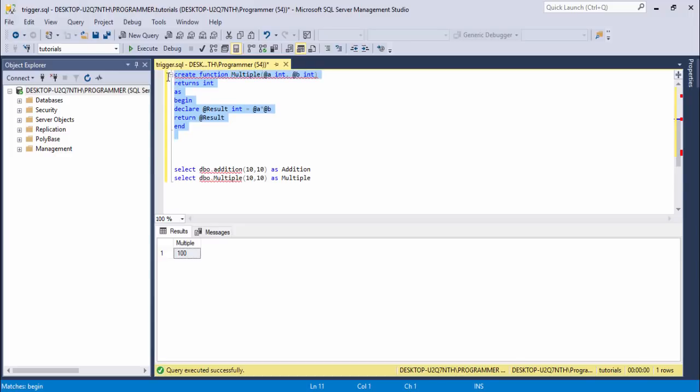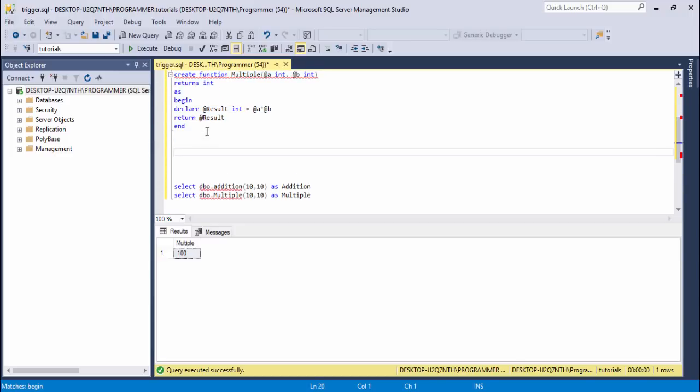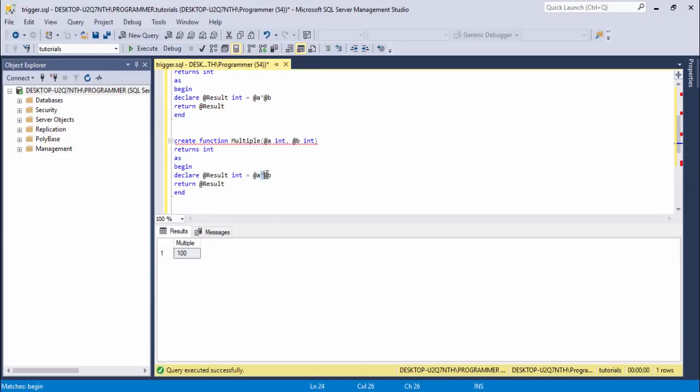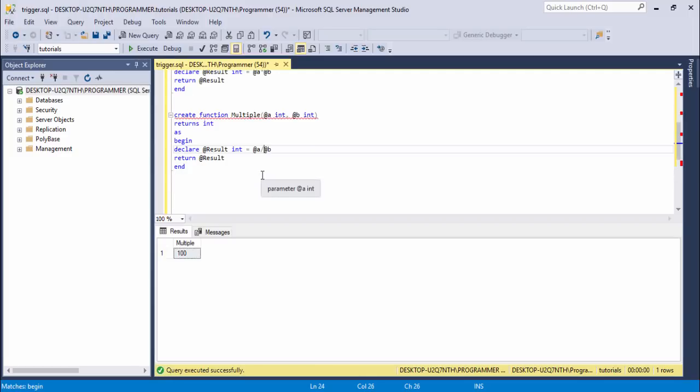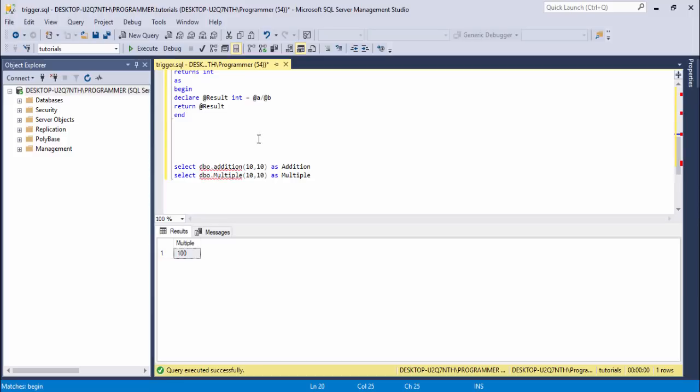Now I will create another function, copy the query, paste here, division, and change the function name, and copy the function query to display the result.